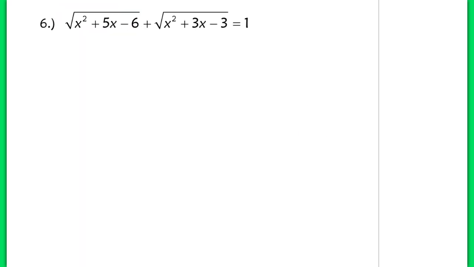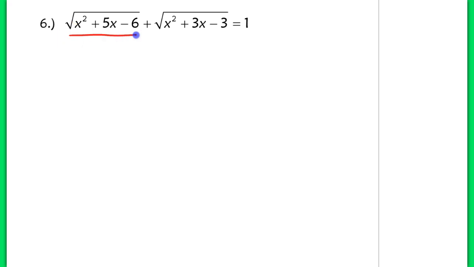All right, now finding the domain in number 6 is a lot tougher than the ones that we've worked on so far, because now we have quadratics inside that radical. This is actually something that you cover in pre-calculus next year, so it's not really appropriate for this course. So we're going to skip finding the domain, which means that when we find our final answer, we need to make sure we check that it's not an extraneous solution. Okay, so let's just skip right ahead to isolating one of these radicals.